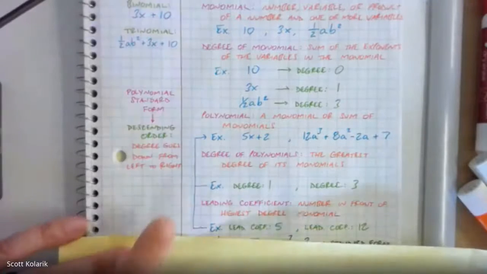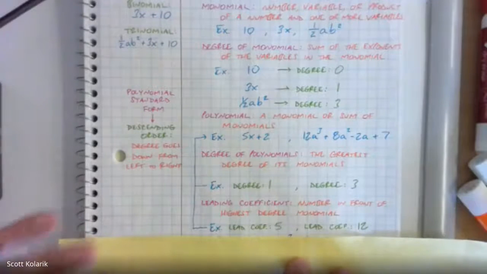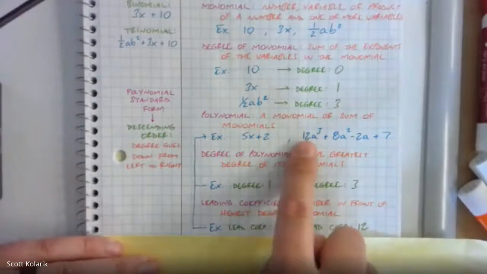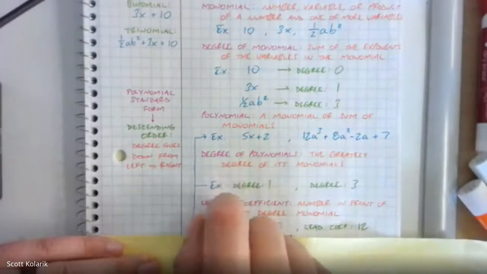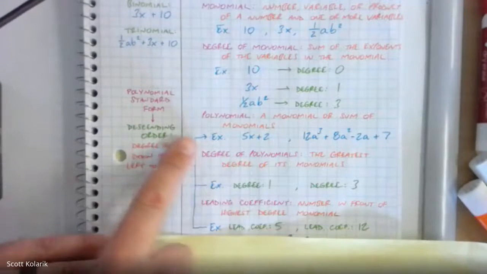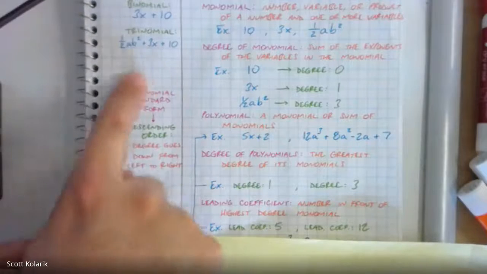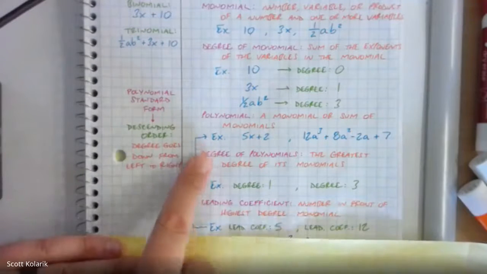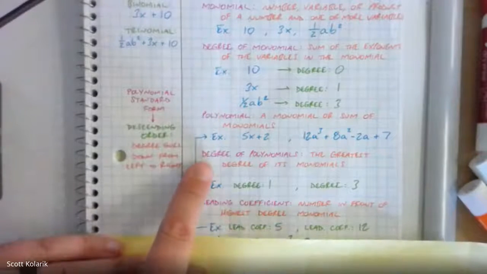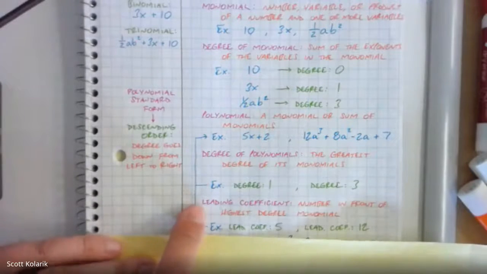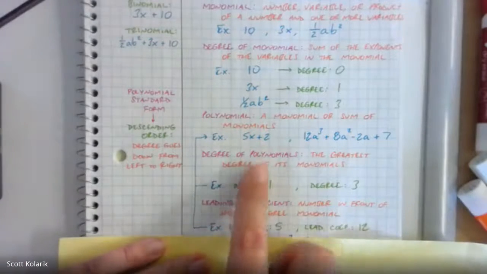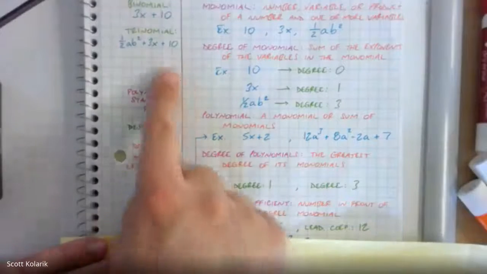And so I'm going to break down what you're going to see for your first several problems. You're going to be given some polynomial, whether it's in a specific order or not, and then you're going to be asked a couple of questions about them. First, you're going to be asked to put them in standard form. I'm going to talk about this in just a second. And then you're going to be asked about the degree of a polynomial and the leading coefficient of a polynomial. I'll break both those down in just a second. Let me talk about what's here in this margin first.